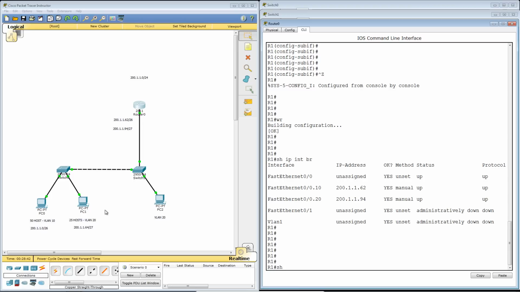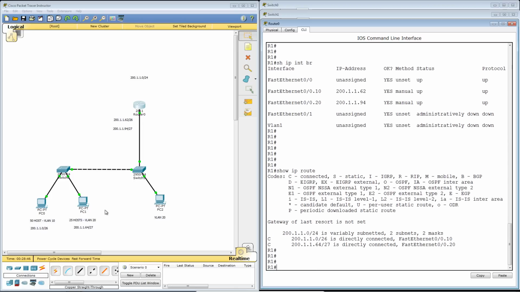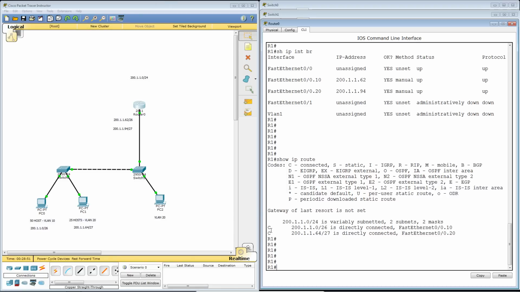Let's just try something first. Ready? Show IP route. If we do a show IP route, we can see that there are 2 networks. The 200.1.1.0/26 network, which is directly connected to the router out of the FastEthernet 0/0.10 subinterface. This is the VLAN over here, VLAN 10. And we have another network, 200.1.1.64/27, directly connected, this time out of FastEthernet 0/0.20, the other subinterface. And this is VLAN 20 with the 200.1.1.64/27 subnet on it. And of course, so is this one. They are both in VLAN 20, even though they are on different switches. So we need to create how many DHCP pools? Well, there are 2 subnets, and here are their network addresses, so we need 2 DHCP pools.